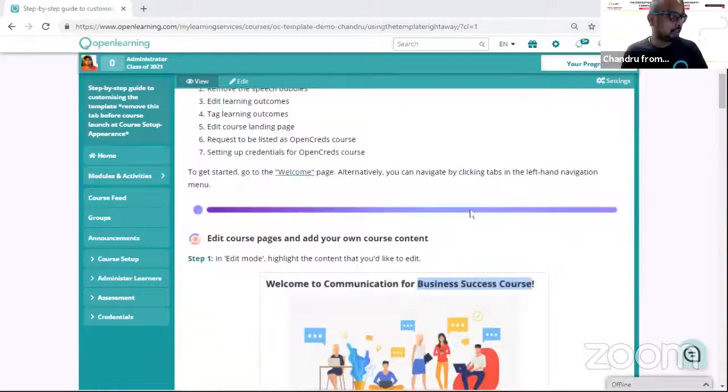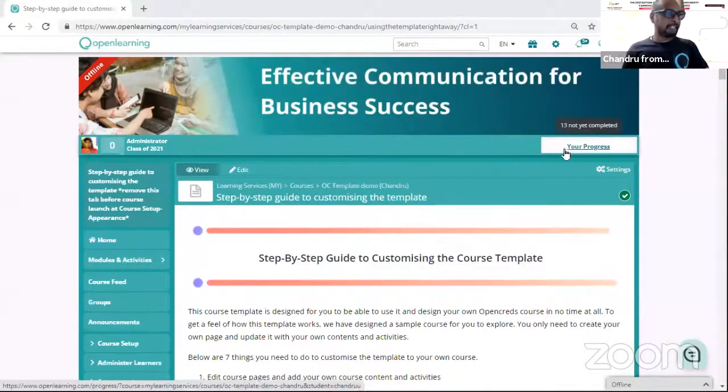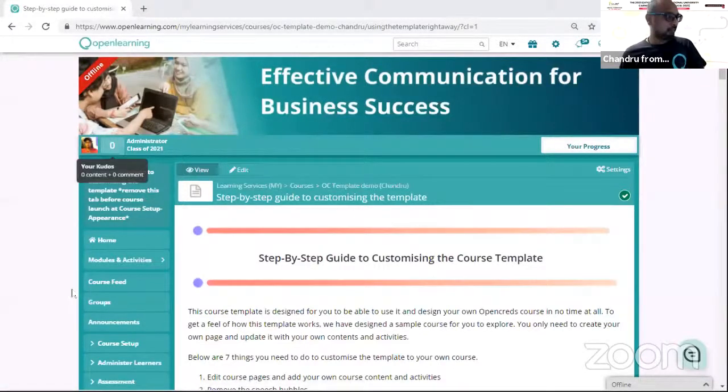Okay, let me go through the course navigation a little bit. If you take a look at the top here, we call it a course banner. This is what we call the course progress, which shows your overall students' progress, and this is what we call the left navigation tab.